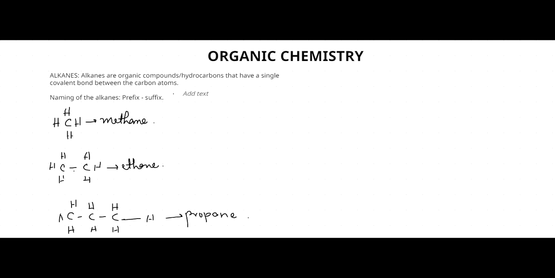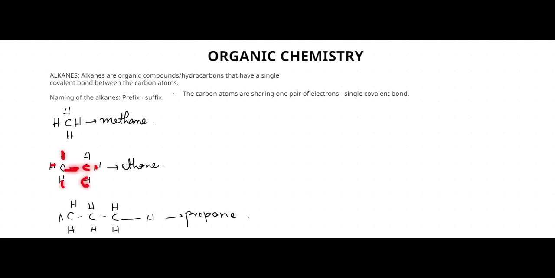Now, when you're drawing the structure in the exam, whenever they ask you to make the structure, you have to remember that carbon can have up to 4 bonds. A carbon atom makes 4 bonds. So, for example, if I have one carbon atom, this one carbon atom is going to make a bond with 4 hydrogen atoms. Always make sure that carbon has 4 bonds. In this particular case, you can see carbon is making 4 bonds: one over here, 2, 3, 4. Similarly, this carbon is also making 4 bonds: 1, 2, 3, 4.